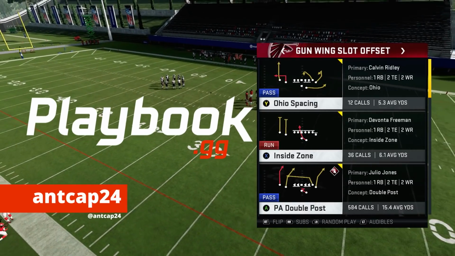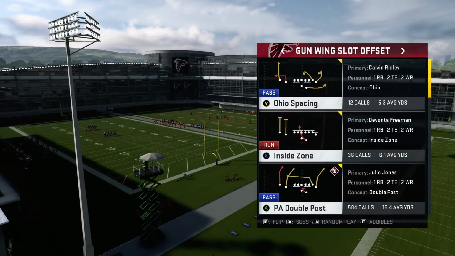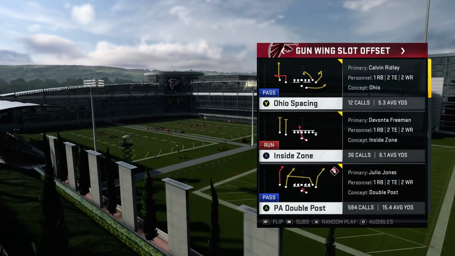What's going on, everyone? AndCap24 here from Playbook.gg, and in today's video we're going to revisit the PA double post, the gun wing slot offset. Now I know we've gone over this play several times. We showed you Cover 4 beaters, Cover 3 beaters, Cover 2 beaters. One of my favorite plays in Madden.